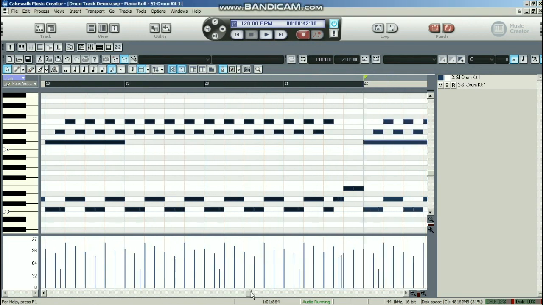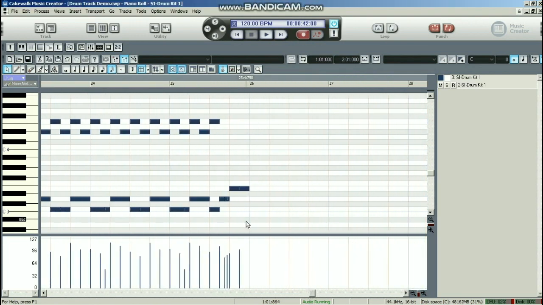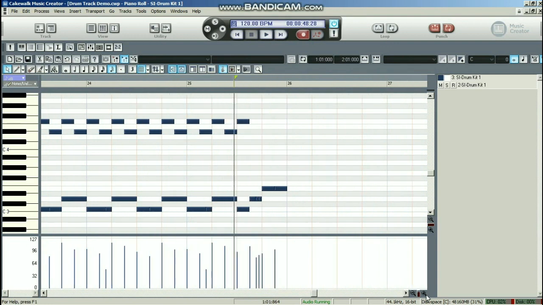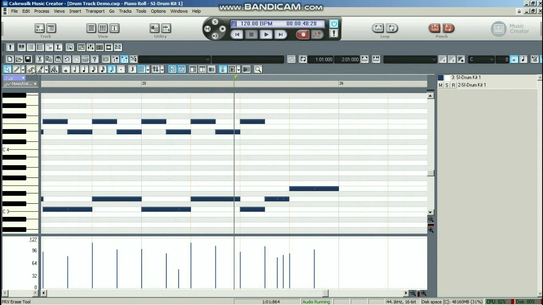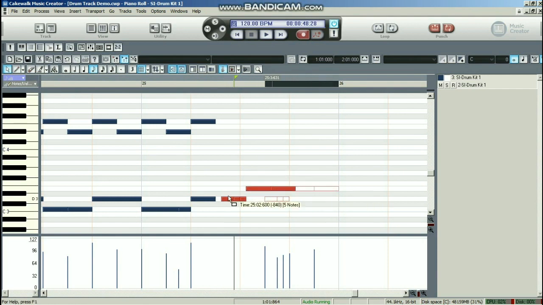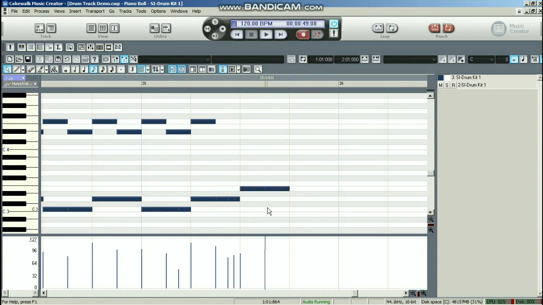There it is. Modify this fill at the end again. Now, again, the trick that I often use to just save myself some time really is to just take the fill that I've already got and drag it over a little bit. So I'm going to take, just made some space for it there, this fill here, which starts halfway through beat 3, and it's now going to start halfway through beat 2.